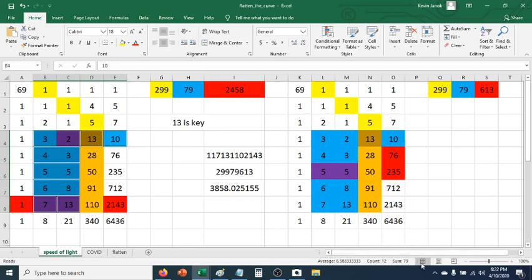I got better at doing this every time I do this. Alright, 79. Okay, we ended at 10. And then we need 2458, we have a 2143, obviously. So let's go from the 10, let's go to the 13. Because we went from the 10, and then we went to the middle, let's go 1 over, let's go to the 2. And then let's go down the line of balance. Hook up with the 2143 and take the whole 1 of 1 of 7 of 13 of 110 of 2143.